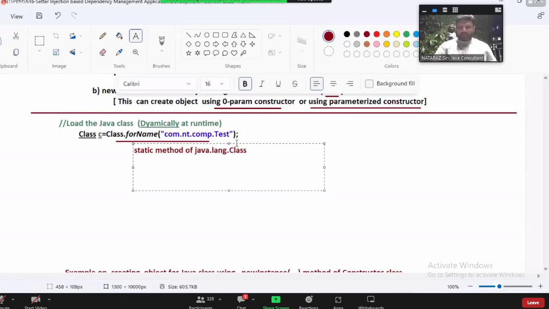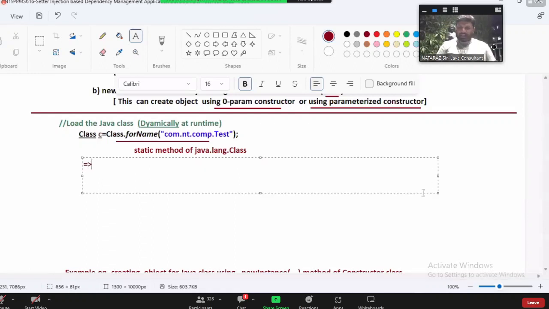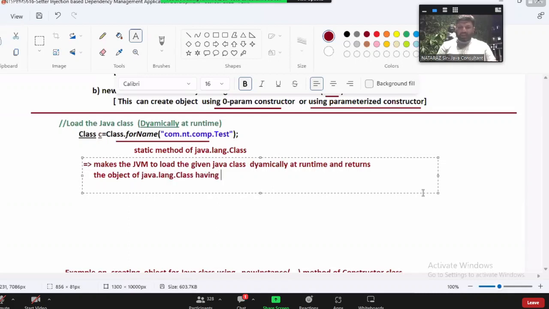That's why I'm able to call it on the class name itself. It makes the JVM load the given Java class dynamically at runtime, and returns the object of java.lang.Class having the loaded class metadata.